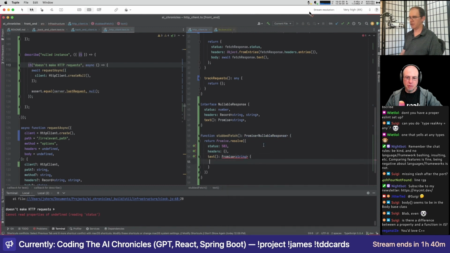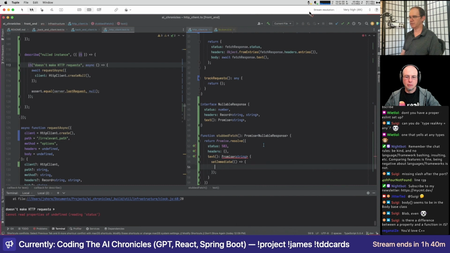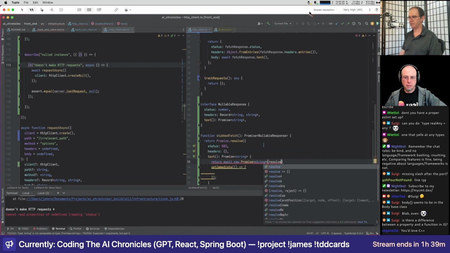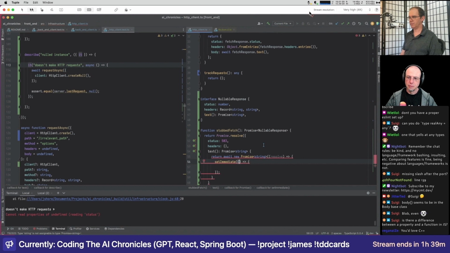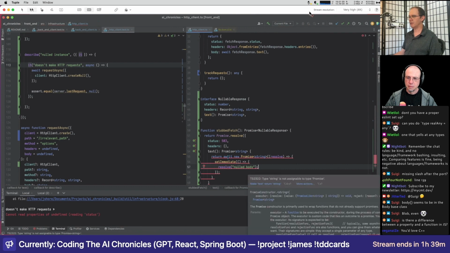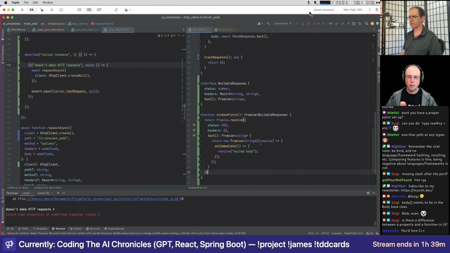So now we actually need to return a string. And when you're nulling out something that's asynchronous, it's always a good idea to actually make it asynchronous. Otherwise, you can get some subtle differences in behavior. So we're going to return await new promise. Okay. Once again, TypeScript is unhappy. We're going to return the promise rather than returning awaiting it. Well, that's straightforward.